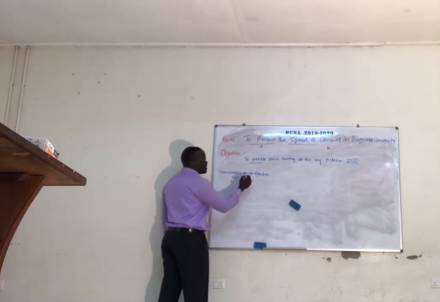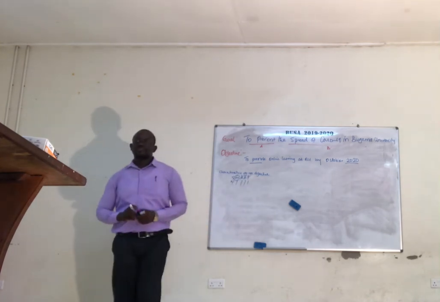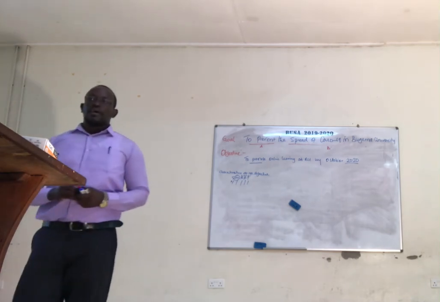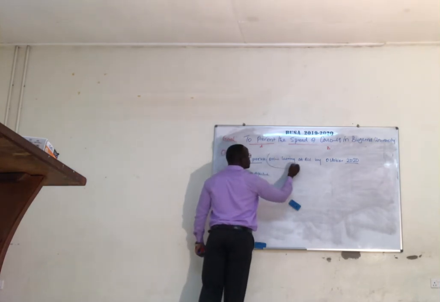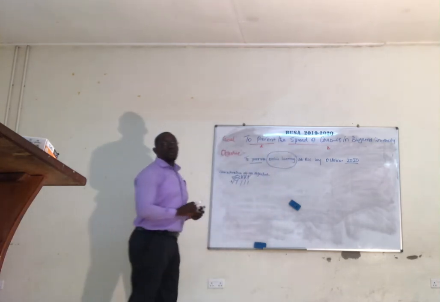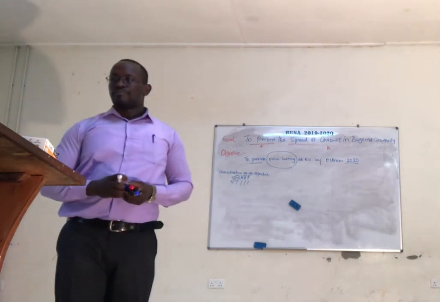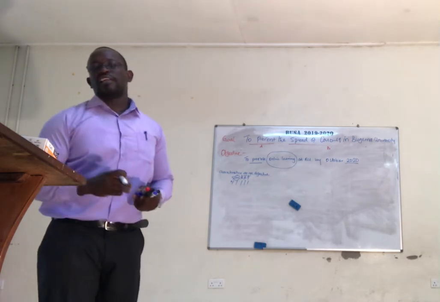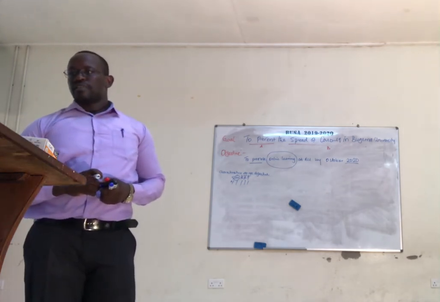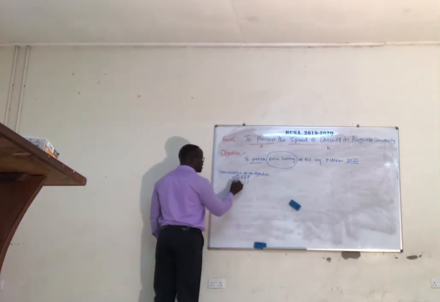Is it achievable? Yes. Is it realistic? Yes. Is it time bound? Yes. Is it measurable? The fact that it is not measurable makes us think about this part. Because the fact that you're saying promote online learning, how? At the end of the day, when you're promoting online learning, how do I know that the online learning is at Mugema University? It becomes hard. Now, we have to think about the measurability.